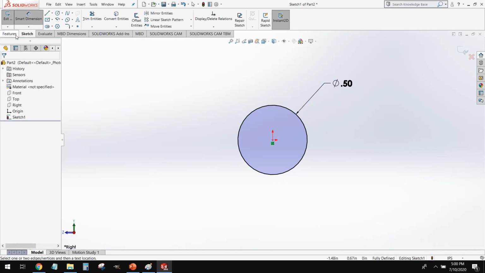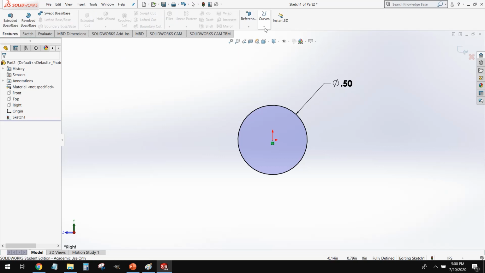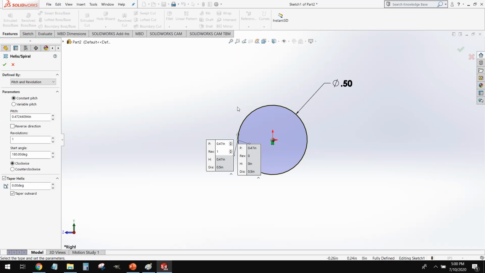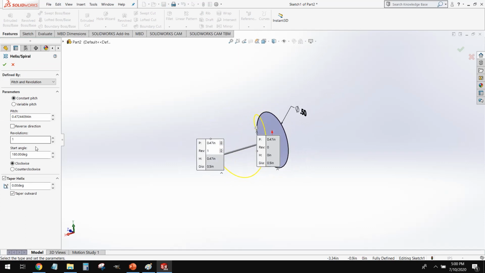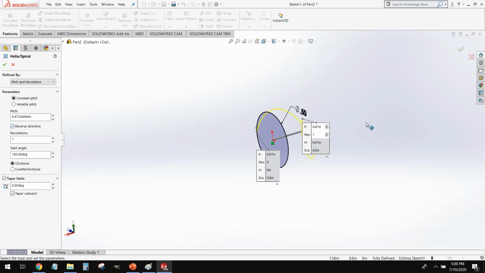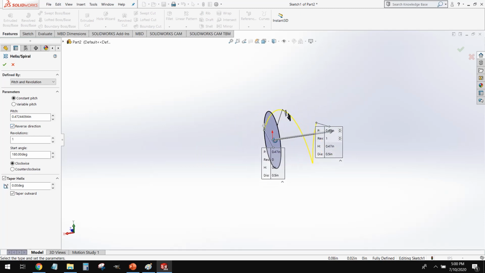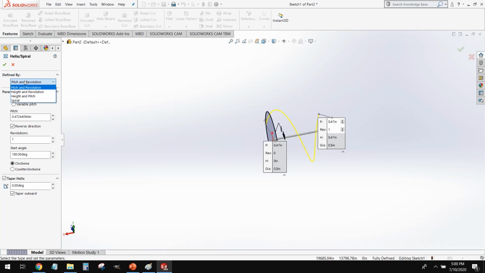From here, we're going to go to Features, Curves, Helix, and Spiral. And what this is going to do is it's going to generate this little pigtail. Let me flip that direction. What we're going to do is we're going to define by height and pitch.